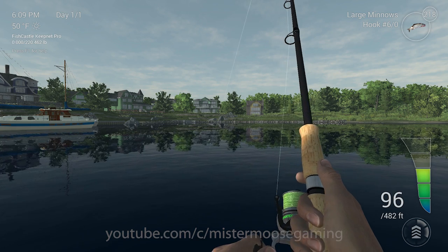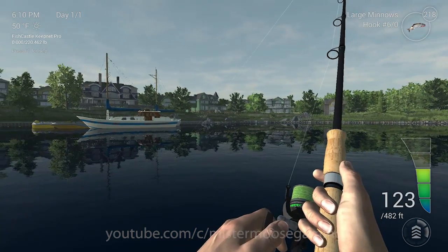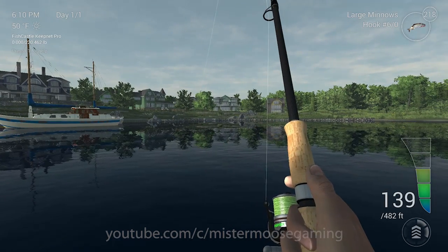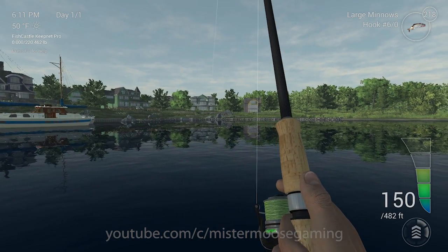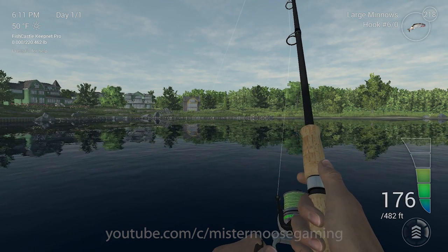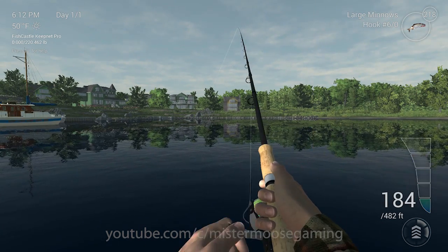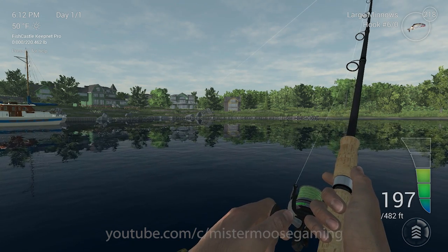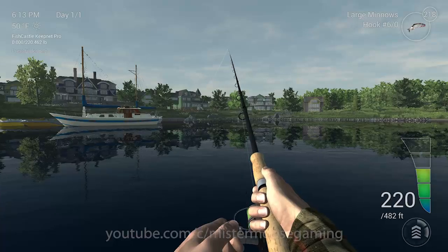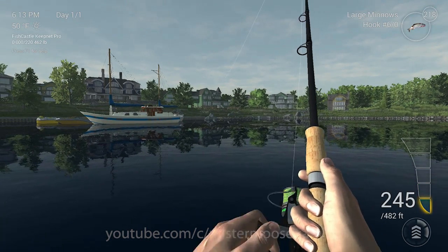When the line tension bars start to fade out, reel it in — otherwise you're just reeling against the fish and getting nowhere. In real life you'd pull back on the pole and let the fish do its thing. One thing I'm bummed about is you never see the spool turn when a fish is taking line off the reel. The spool should be turning right now but it isn't moving at all — that's a visual bug they should fix.